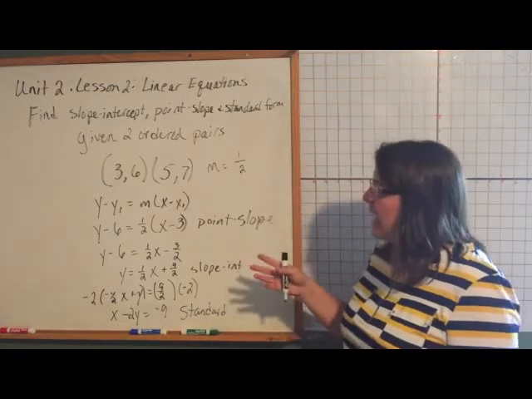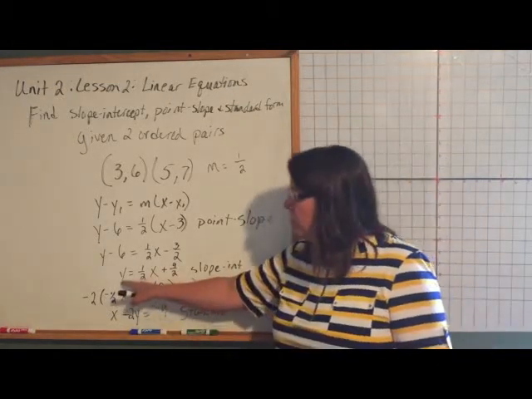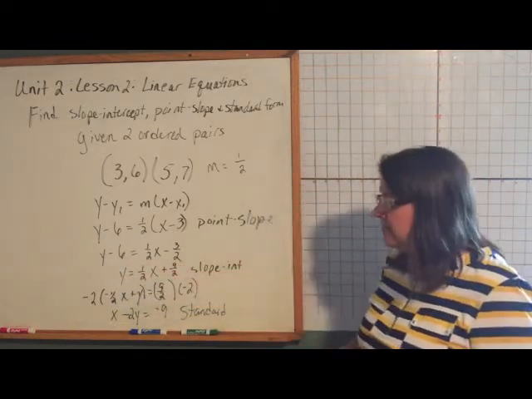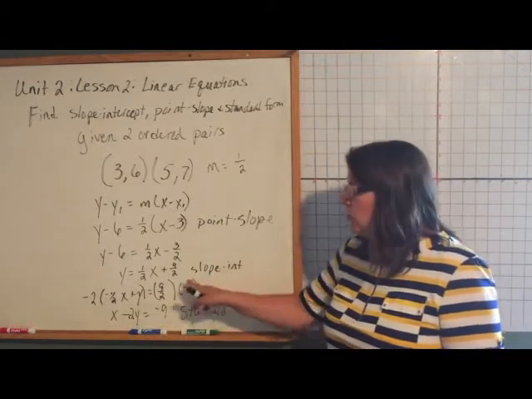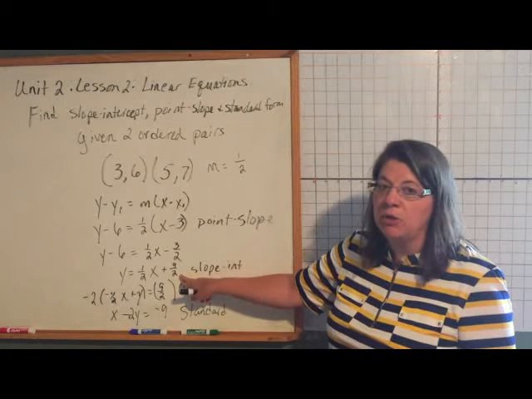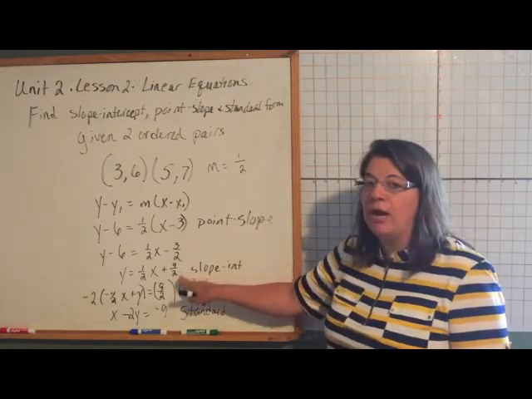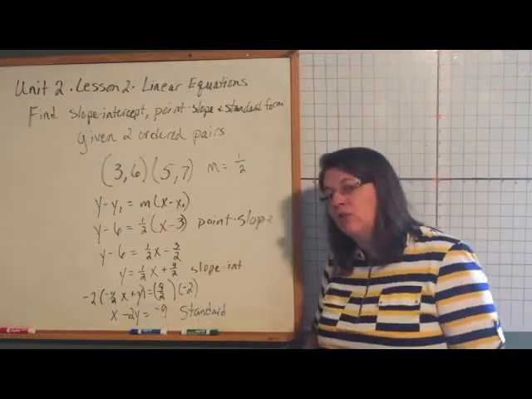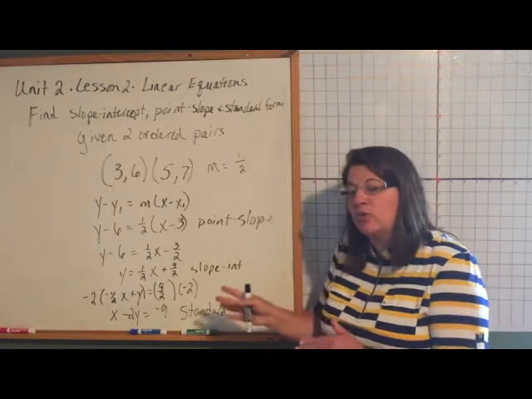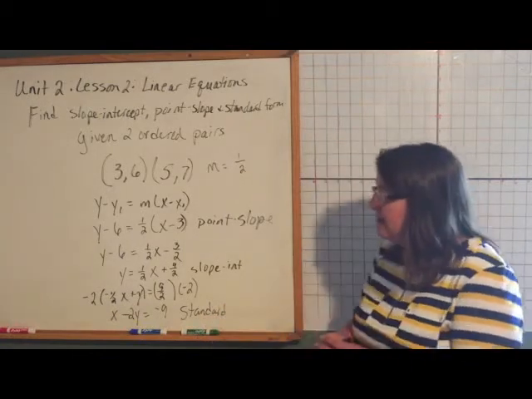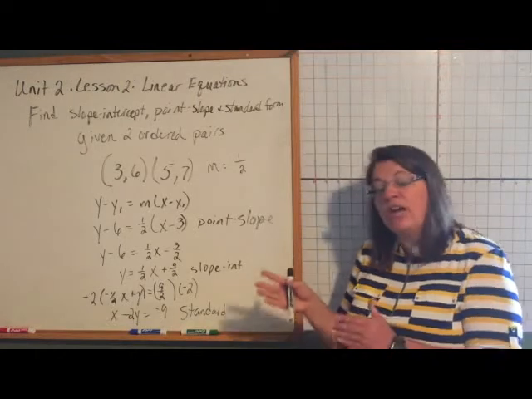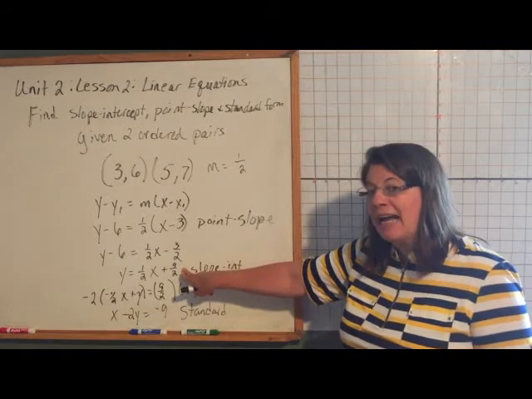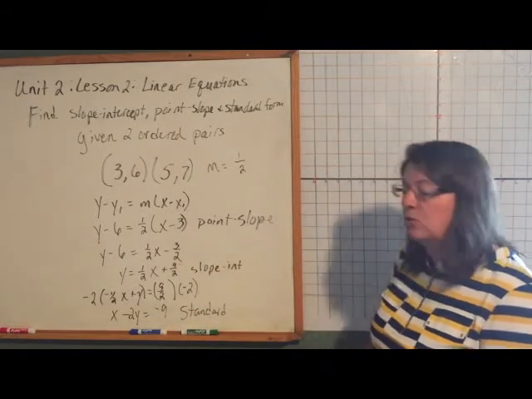Now, if they were to ask me to graph this one, looking at the slope-intercept form, I would be able to graph it by hand, but I wouldn't be able to make sure that I get it completely accurate without a computer or a calculator. Because when we graph fractions, remember we're in between our corner points. So it might not be real accurate if we graph it. We can get a good understanding about what the graph would look like, where it would cross the y-axis, and how steep the slope would be and what direction it's going. But other than that, we're not going to be able to graph it correctly or exact by hand. Only on a computer could we do that.